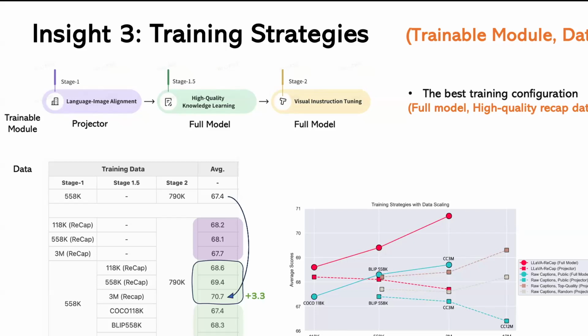Instead, what we found is that we could use the previous Llama model to do caption regeneration. And by using this high quality data, and by also training the entire model, not just the projector, we found the scaling behavior is quite good. For example, we can improve the baseline results by 3.3 absolute points on several benchmarks.